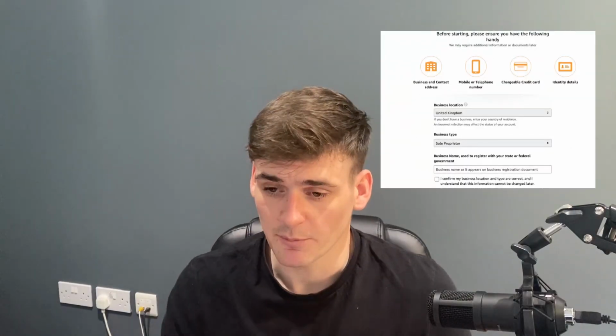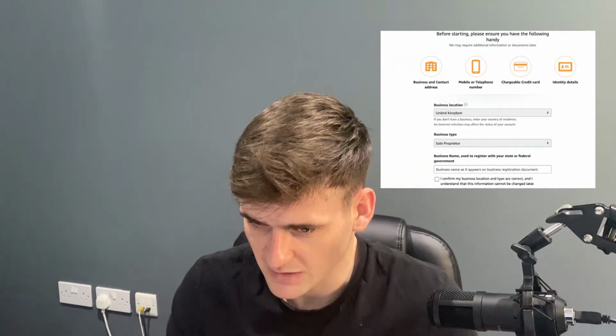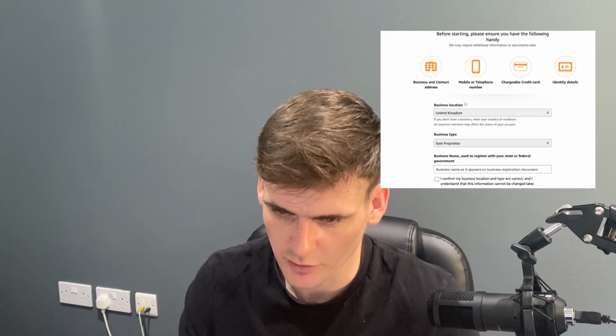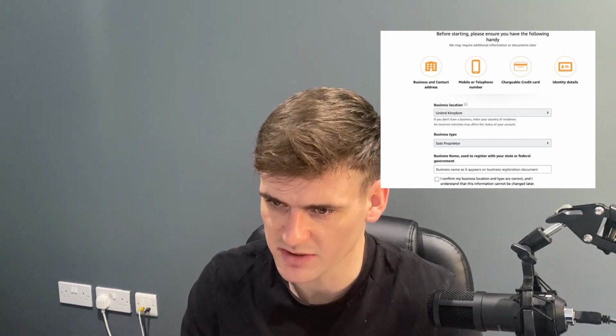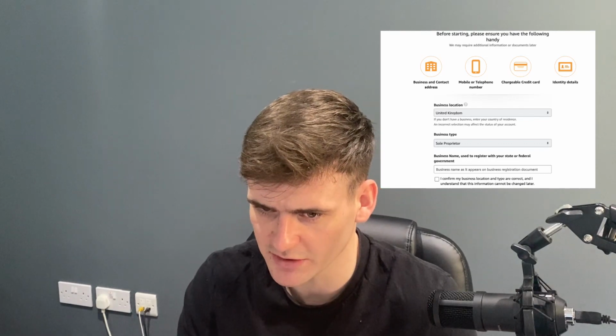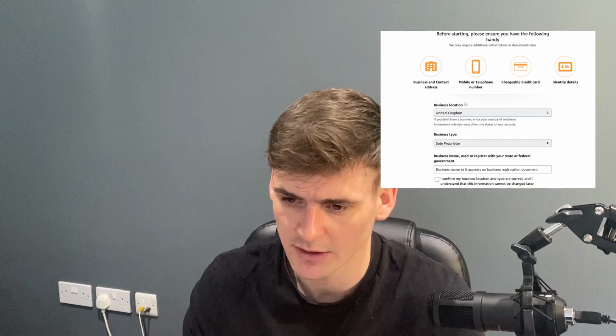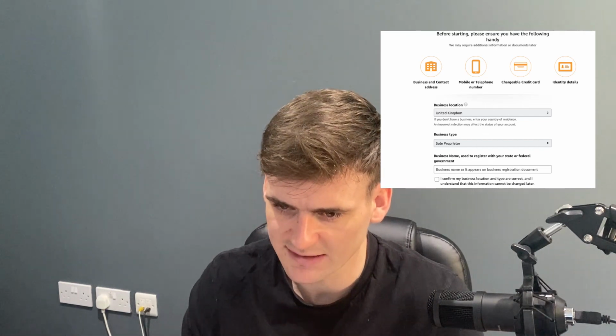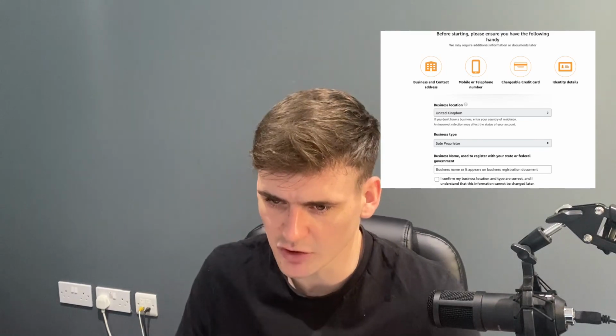So once you put in all your details in there, this is where we're going to start adding in the business details. So if you're using a limited company, if you've already got a limited company, then you'll put in all your limited company information in here. We're going to be showing it as a sole trader. That's why you need a UTR number, just because it's the easiest method really for getting set up. So the first thing you do is obviously pick your business location. So for us, it's the UK.